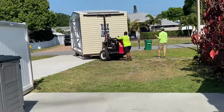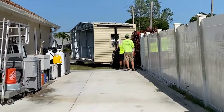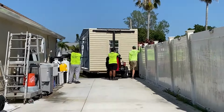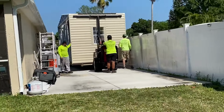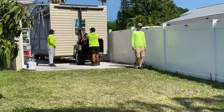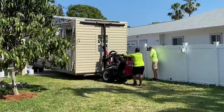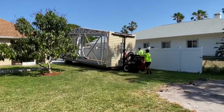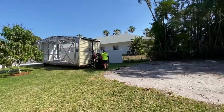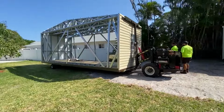The following section went as smoothly as the first. It was raised and leveled to match the position of the first section. The sections were missing some roof and floor panels. This allows access to the frame of these areas, which are bolted together. This building has an amazing amount of steel and fasteners. Once it was all put together, there's no flex, no movement. Even driving a 900-pound golf cart inside felt like I was driving into the garage of our house.